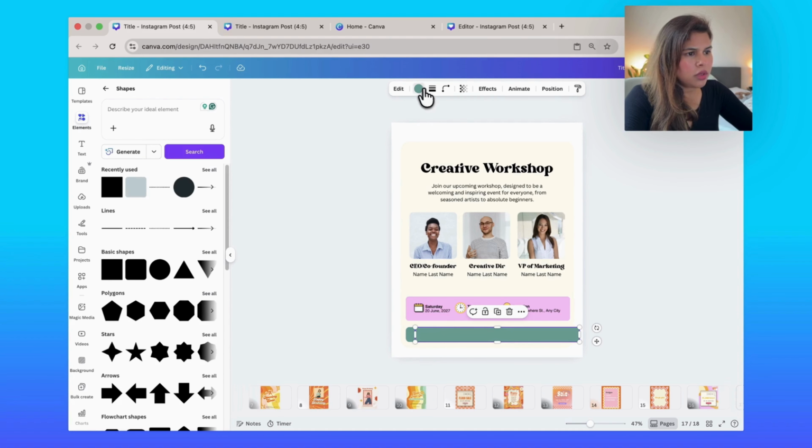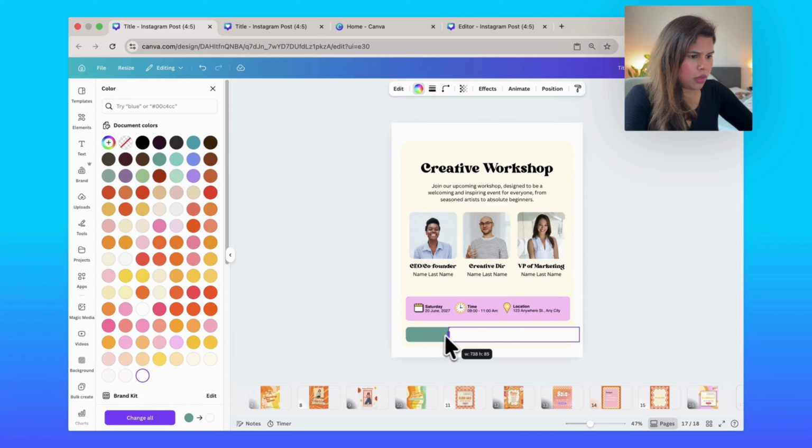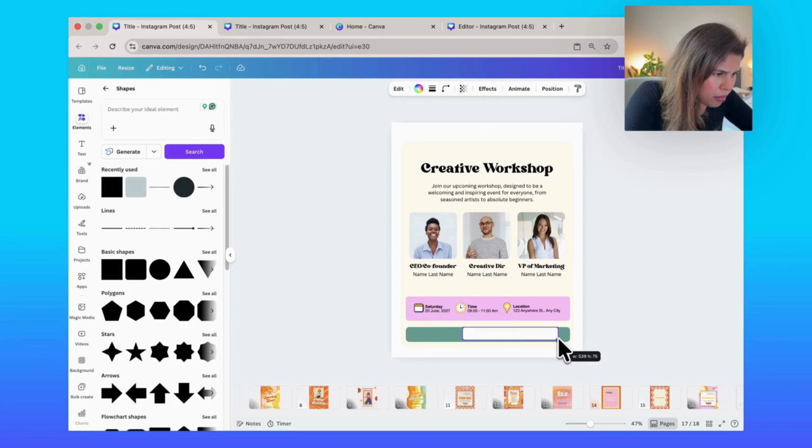and I will change the color to white because I want to place it here, and I want to make this slightly smaller so that it looks like it's a part of the shape here.